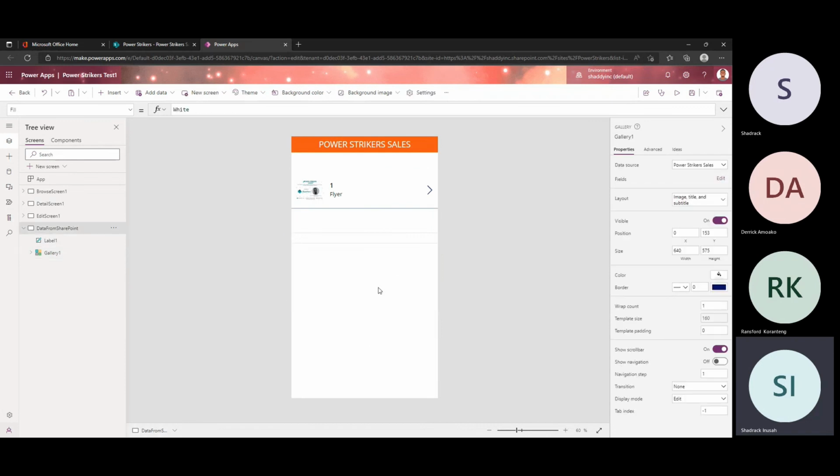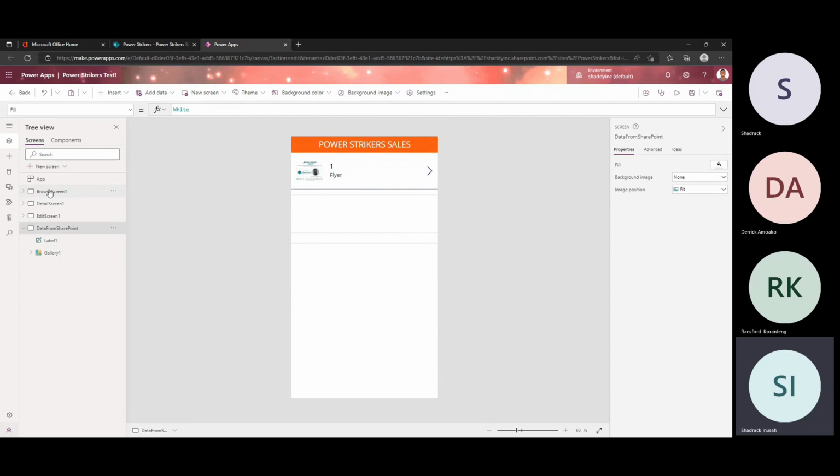This time around, we are building from scratch, right? You see, we are building from scratch. But if you look at this, it was built for us. But you can do all that from scratch.